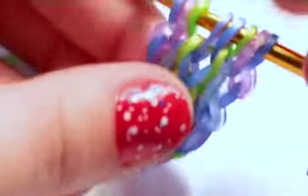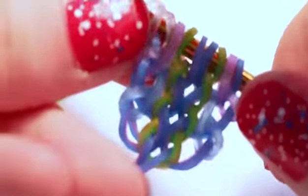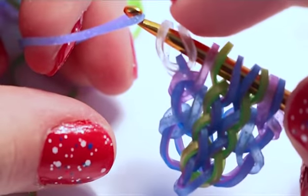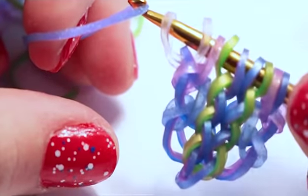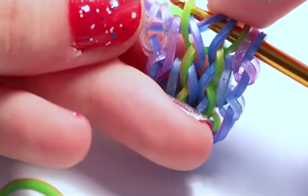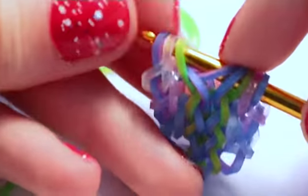I'm going to show you the steps one more time. Add another side band — I'm on my clear color now — pull it through the first band on your hook. Then take a background color band and pull it through the first five loops, reclaiming the second band and the fourth band. Close.